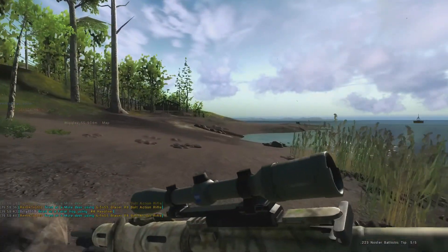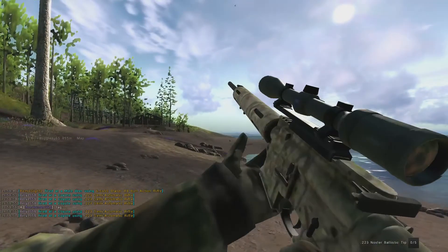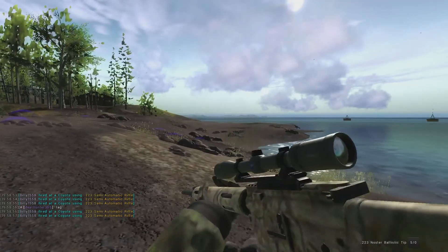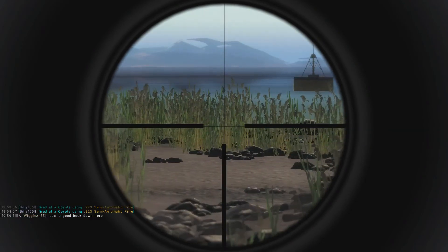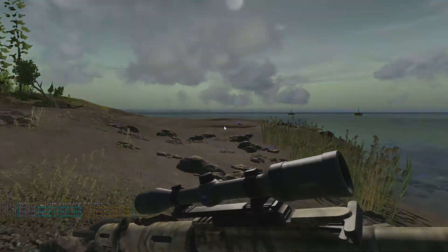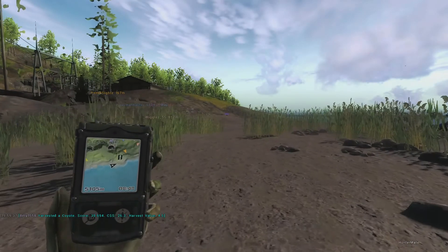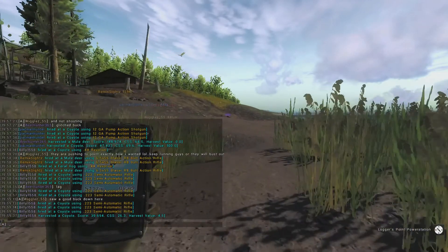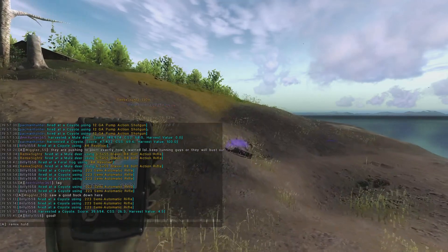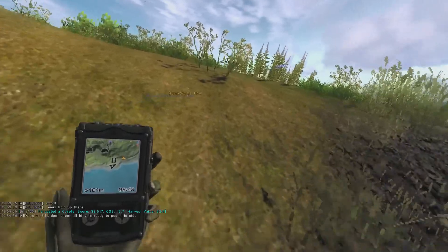Looks like we got a coyote over here running around on this beach — let's see if we can't get him with this .223. That looked like a miss. There's another one right there. They're so hard to hit on these little kickouts on this beach side. Oh we hit him — oh he's down, we just smoked him on that shot. Go ahead and pick him up and see if we can't get on to that other coyote. Looks like we hit that one about three times. People are saying there's some big whitetail bucks down here at the beach. Got another dead coyote right here — scored a 38. Looks like we ended up hitting both of those, so we'll go ahead and keep on driving.